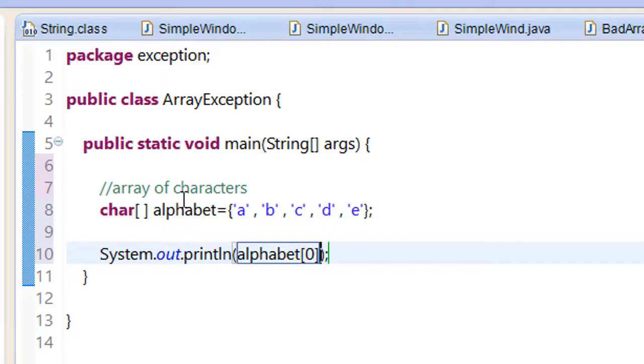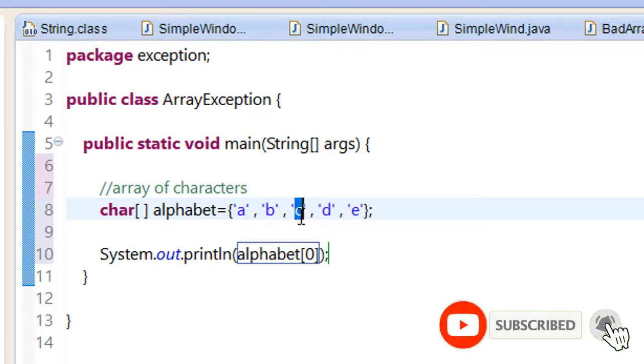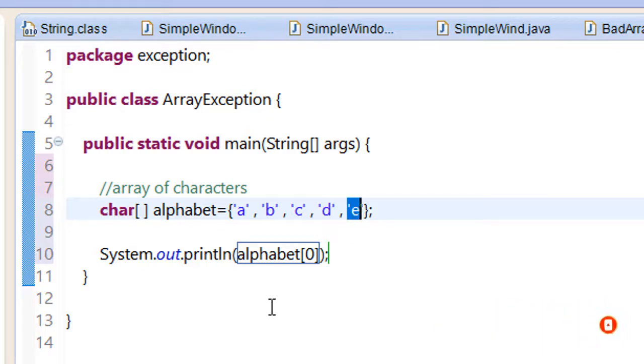For an array, the index of the elements begins from 0. If you look at what we have here, we have 5 elements: A, B, C, D, E. The element A is at index 0, B is at index 1, C 2, D 3, and E is 4. So right now I've called alphabet 0.